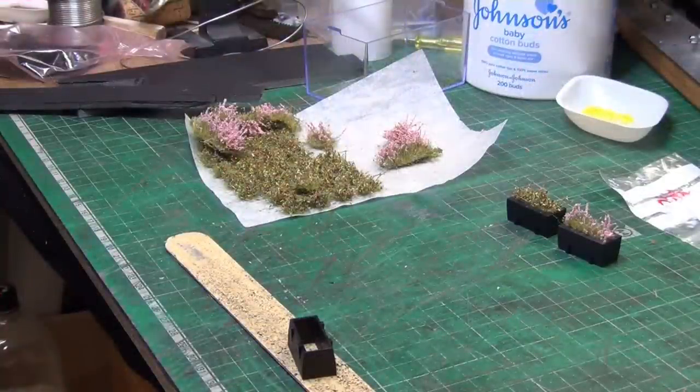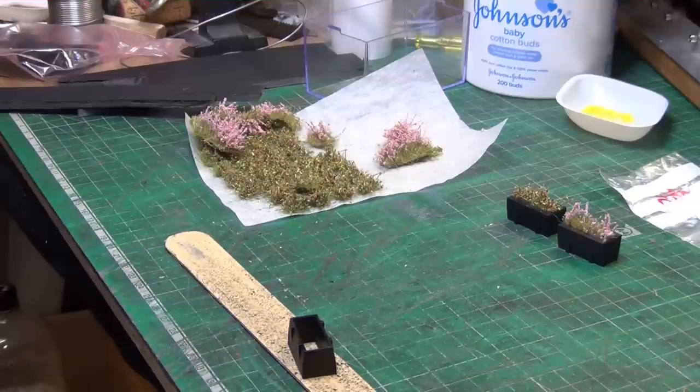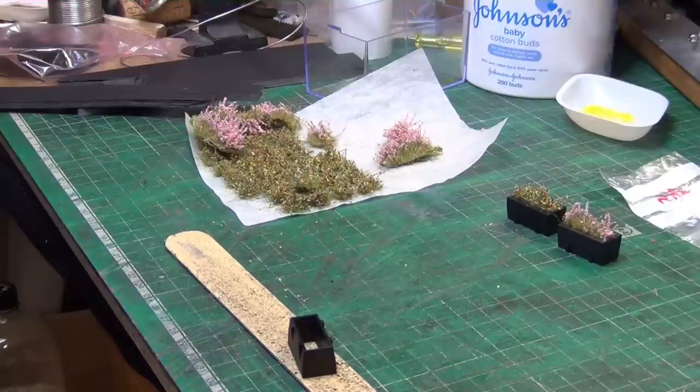As I'm limited for the colour scatter I've got at the moment, I'm just going to carry on and use some of these pre-bought stuff I've got a while ago, and I haven't used them on the layout. I did think amongst some of the undergrowth they looked a bit too bright and garish, so I didn't use them. So rather than go to waste, I think I'm going to populate the troughs with these.